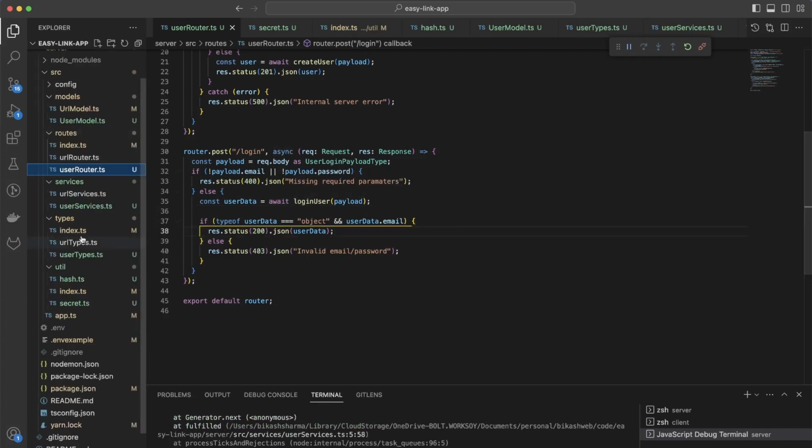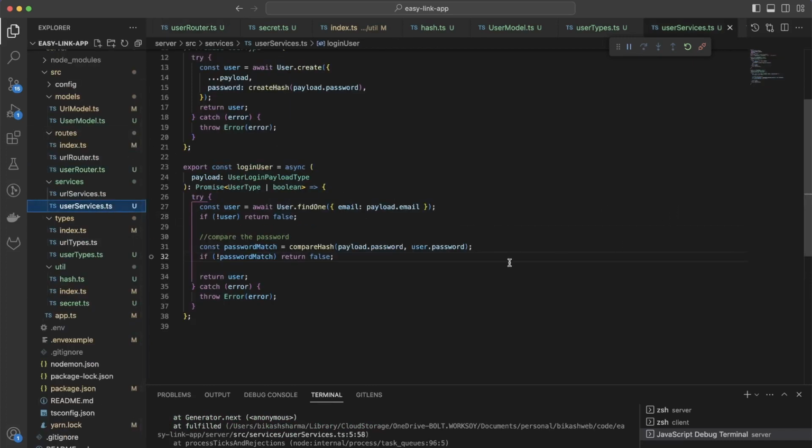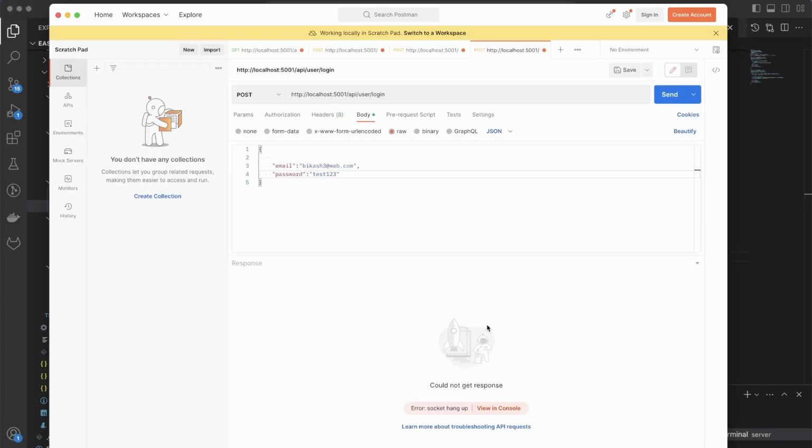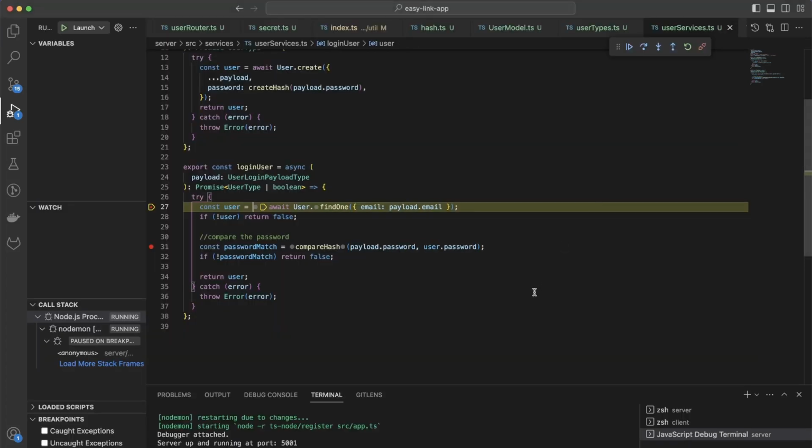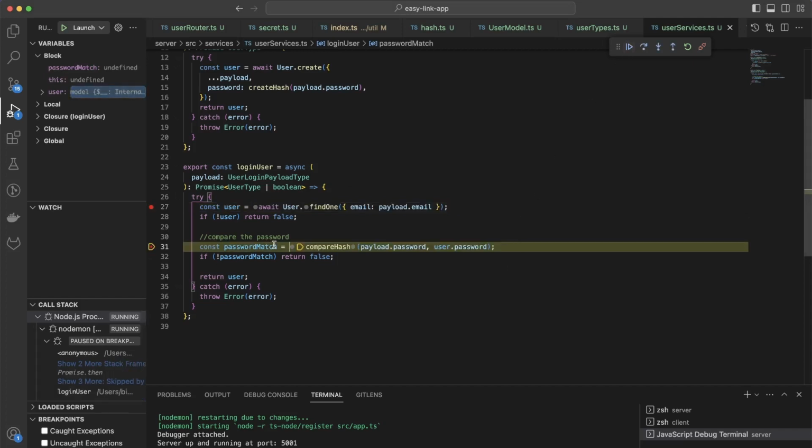So let's go inside the services. Here we have a problem, and I guess we are not getting here. So let's go one more time. First let's save this so that our server restarts. Then let's go here. Okay, so we are here. Let's play. It goes to password match. So let's see. We have payload.password.